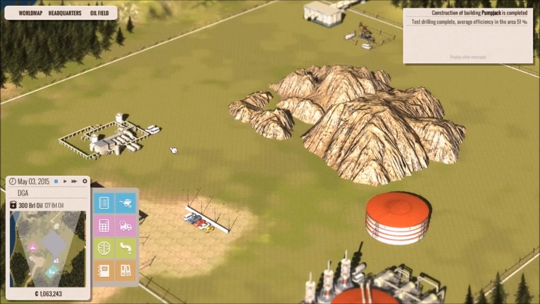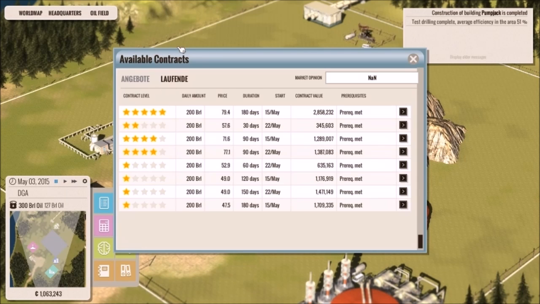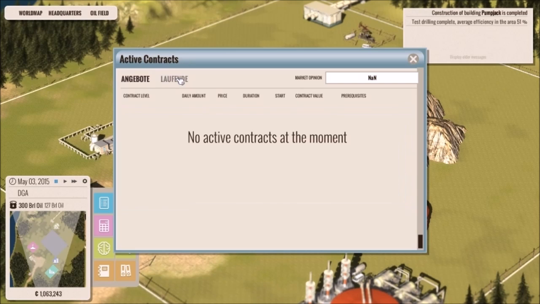I could do another pump jack. This one, available contracts. Okay. So daily amount 200 barrels, price 79.4. Do I have a contract open right now? What is this? Angibot and Lofende. I'm guessing that's a different language. Okay, so I don't know what that means.